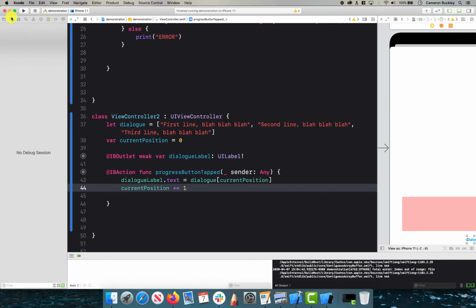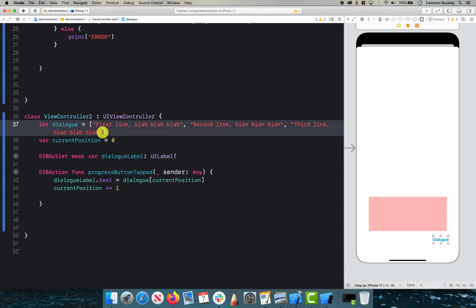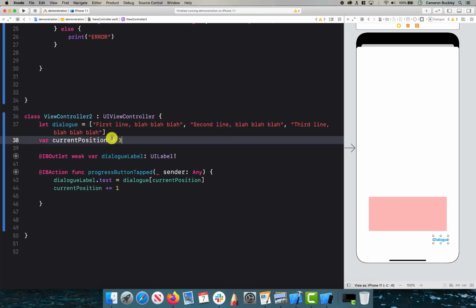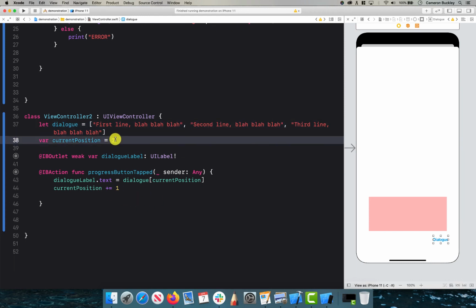I'm going to go ahead and stop that from running, and I'll go back to my user interface how it was before. So the problem is this index is getting out of range, right? We're asking, hey, give us the fourth element, aka number 3. So this is now equal to 3. Give us the fourth element here, but there is no fourth element. So what does it do? It crashes. So for us, we're going to start that back at zero.